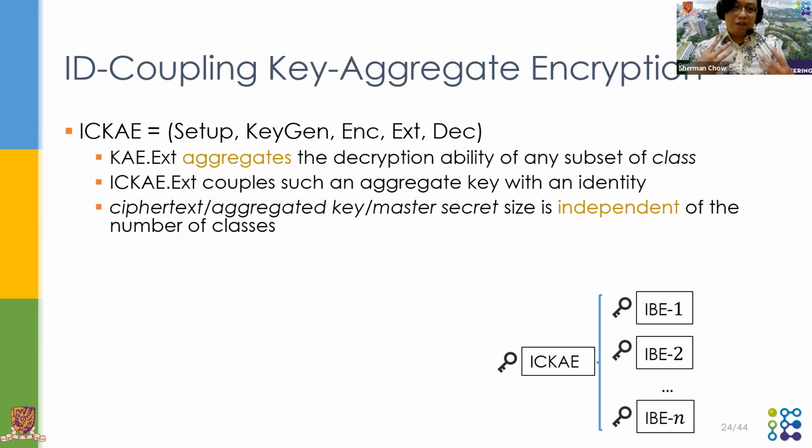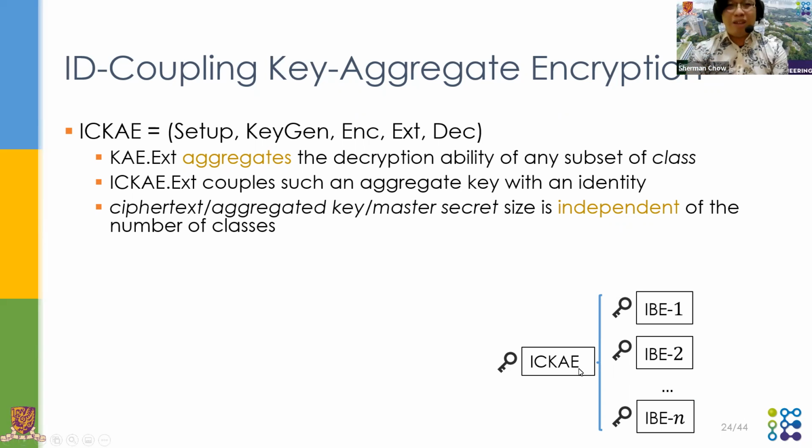And in case you are familiar with broadcast encryption, if you think about that, this is like the dual of broadcast encryption. For broadcast encryption, the ciphertext is constant size. We don't really specify the private key size, but it's usually sublinear in the number of readers. Here, there is the dual, in the sense that I try to make the decryption key compact. No matter which subset we are talking about, in broadcast encryption I try to encrypt to a subset of them. Here I try to delegate the decryption power for a subset of them, and that piece of information, what we call the aggregate key, will be constant size.